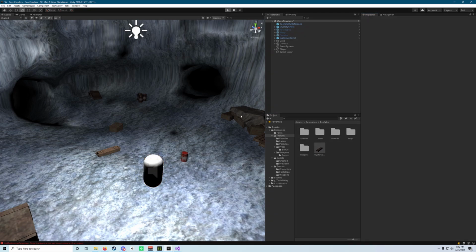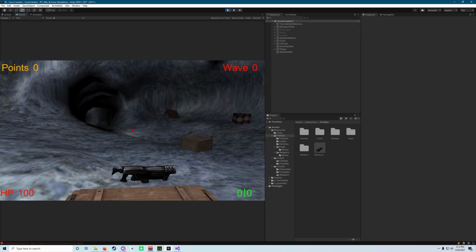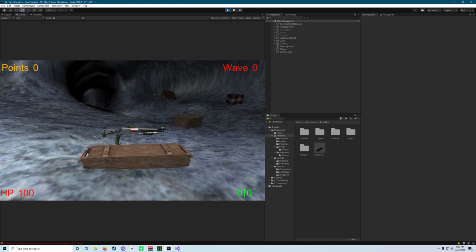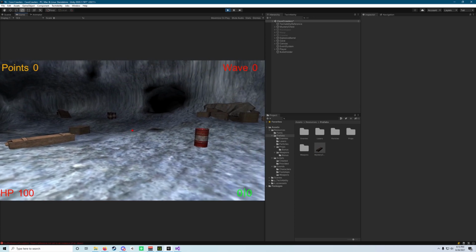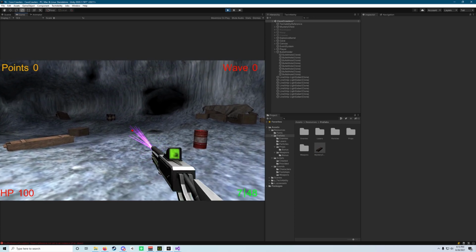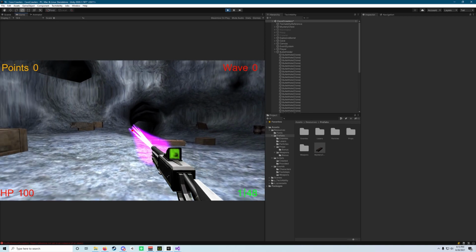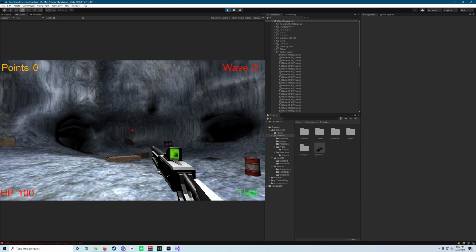So now if I hit play and I walk over to my chest here and hit the E key, we'll see now it does this nice spin animation. Looks like I got the shotgun, so if I press E again, I now have unlocked the shotgun, and if I press E, it's there visible for me, and I can do with it as I would have before if I had left it unlocked to begin with.